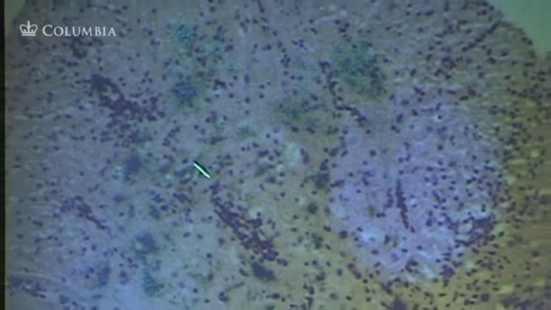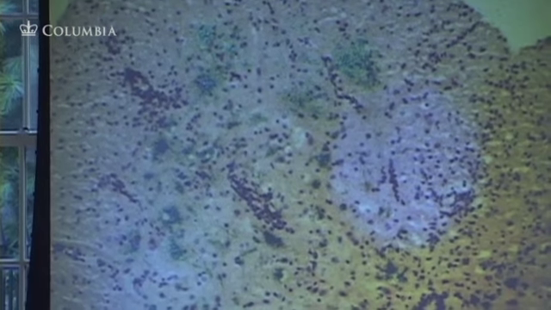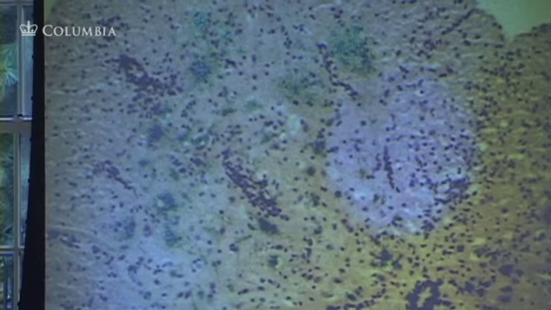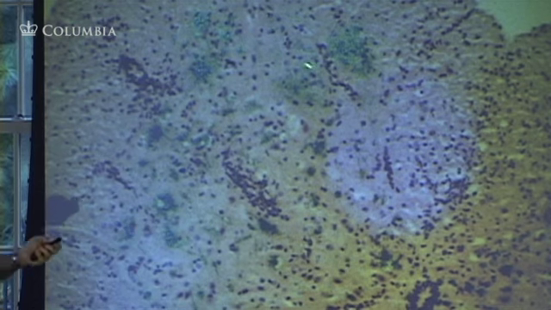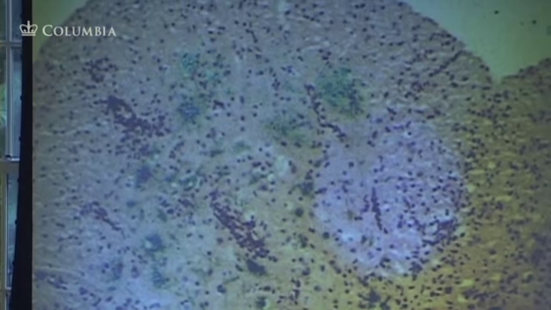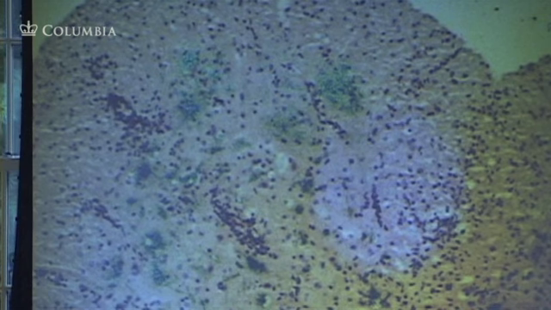So this spinal cord is infected. We can tell not only by the presence of these immune cells, which you would never see in an uninfected mouse, but also from these green dots here. We have stained this section with a probe that will detect viral RNA. So all these green dots are poliovirus RNA multiplying in these cells. These happen to be neurons. We can tell because they're very large and pyramidal in shape. That is where polioviruses replicate. There are many other cell types in the spinal cord, but polio doesn't replicate in them. Only the neurons, and only the motor neurons, and that's why you get paralysis.